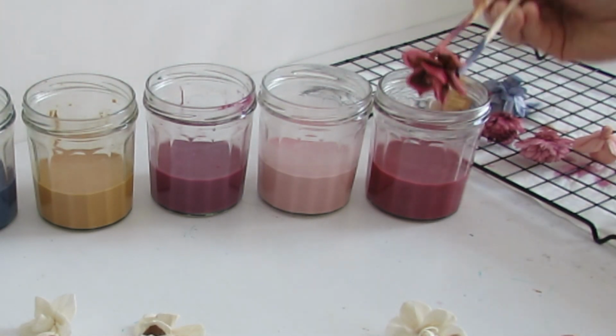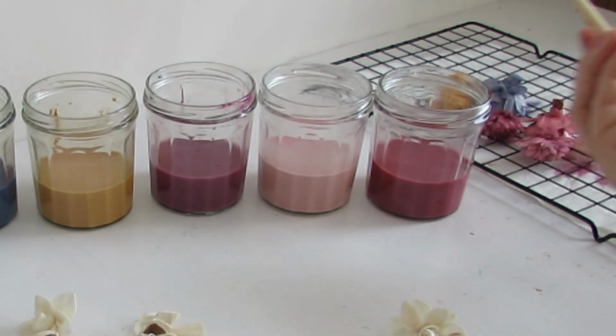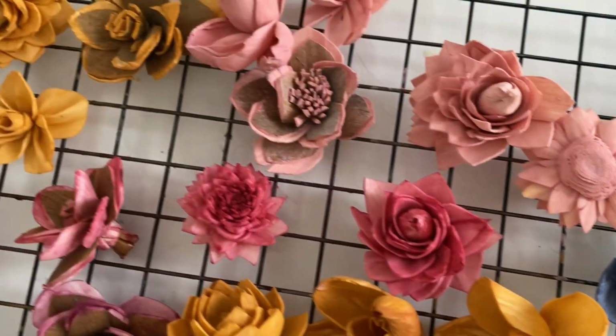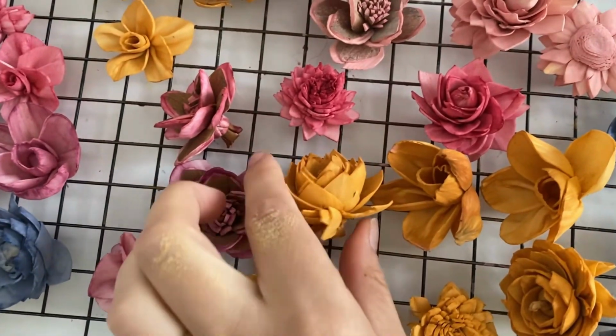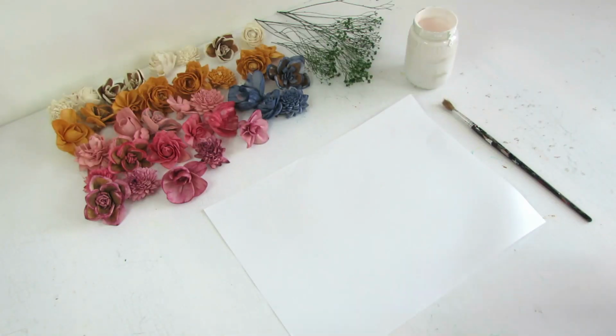And yes, chopsticks are a great tool to dye flowers. Look at these beautiful colored flowers. Ready to make the floral letter.